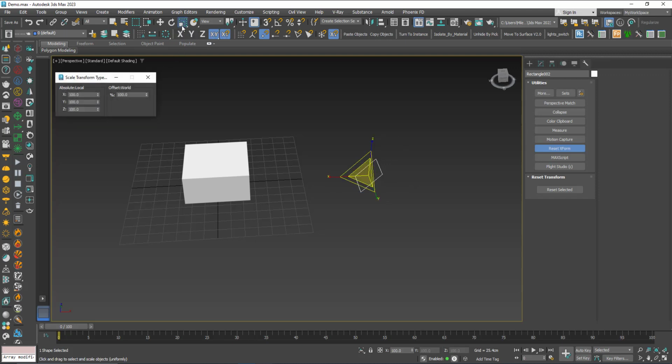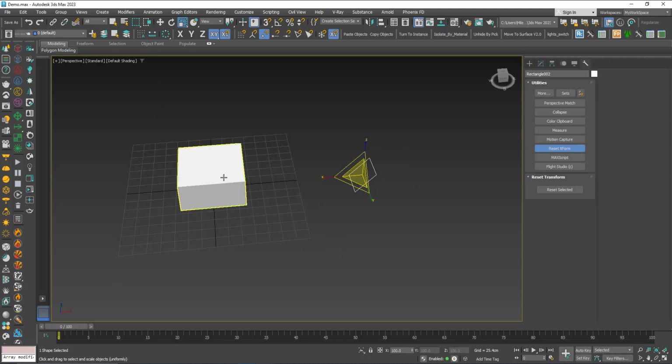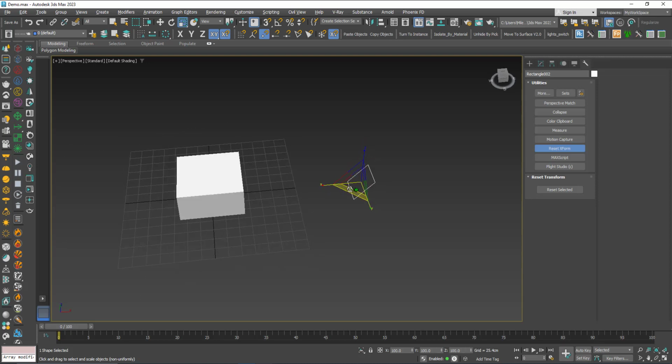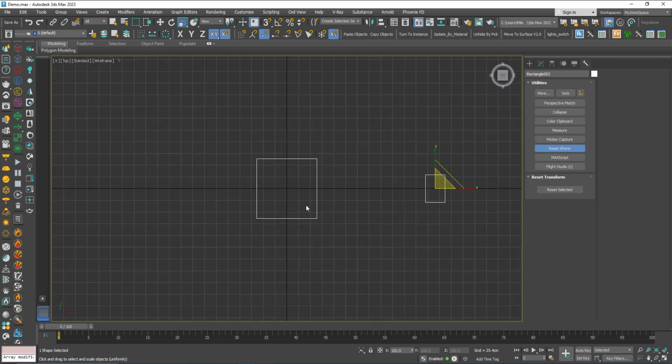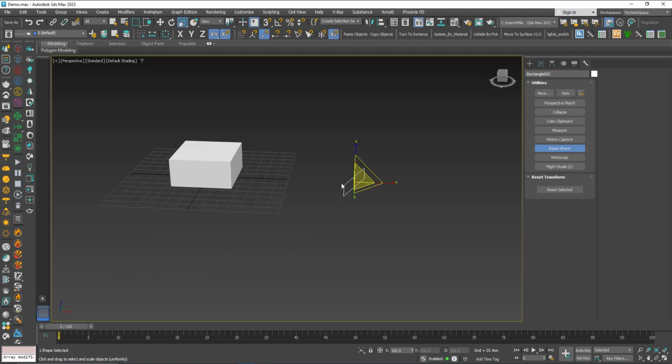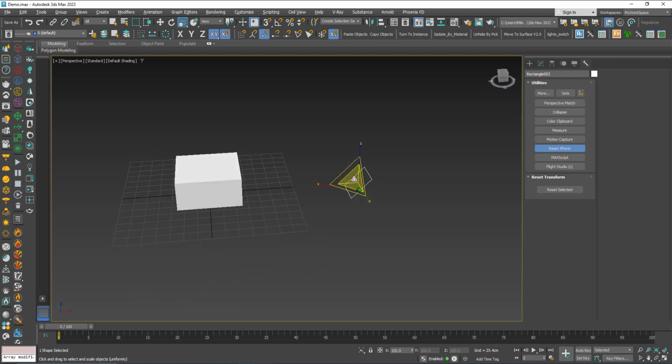If I right click the scaling, it's 100%, so there is no scaling. So all the old transforms are gone now. The result is that now for Max, this state of the object is the original state.